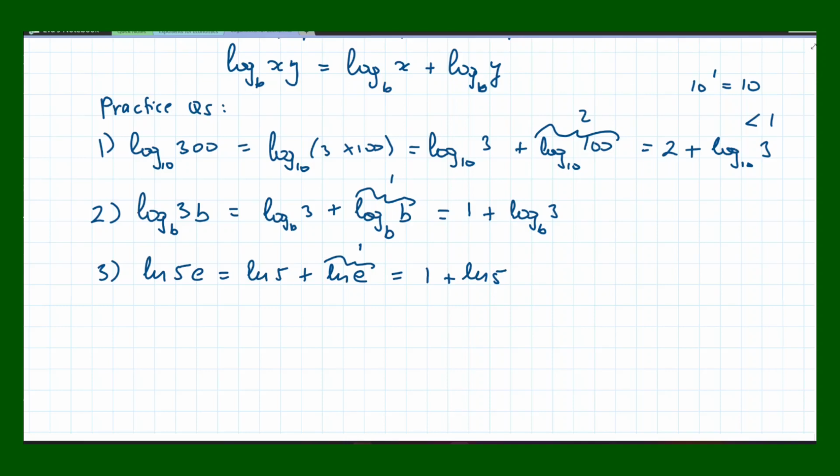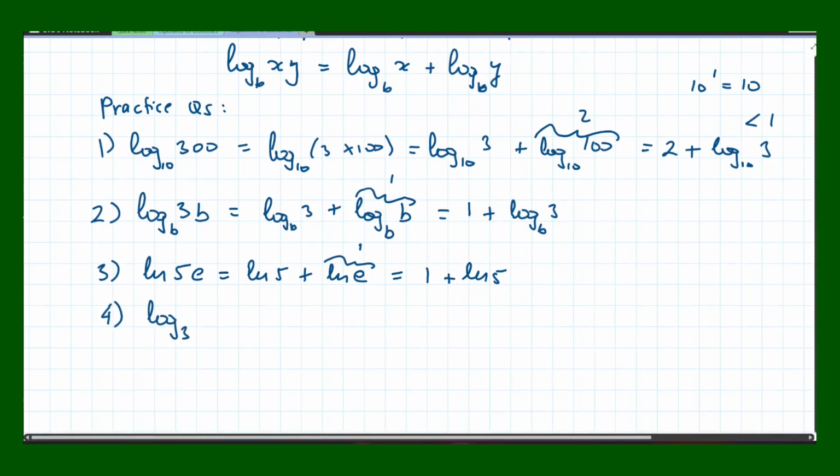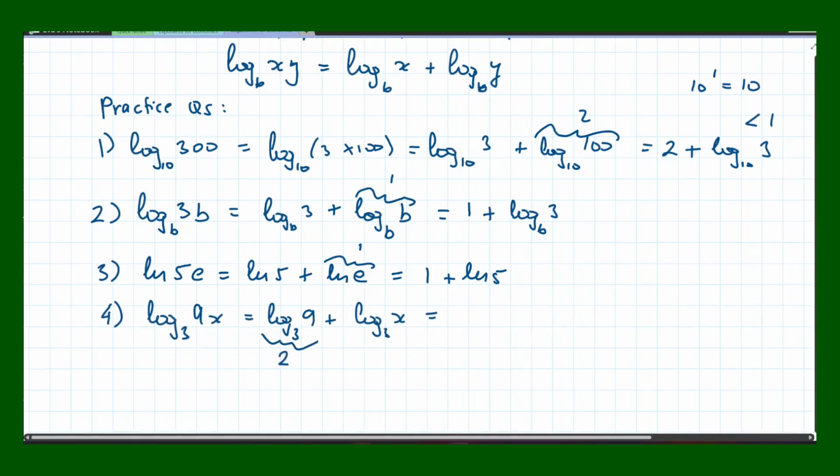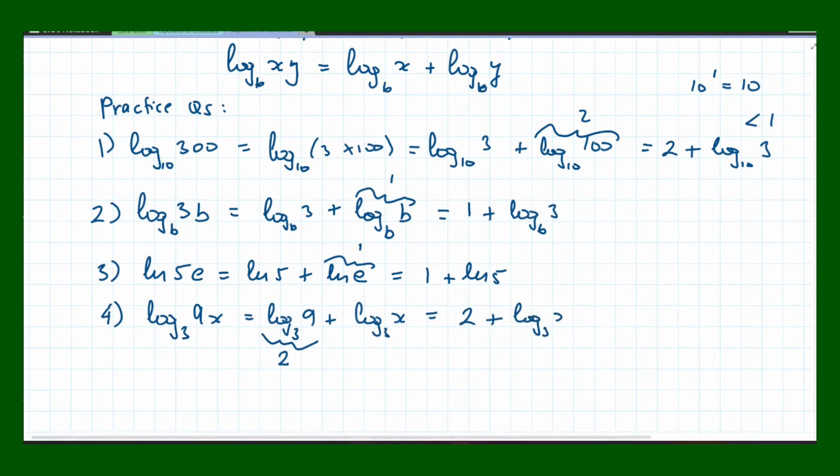Right, let's look at the next example, example 4. This is going to be log base 3 of 9x. What can I do here? Well, I can break this out into log base 3 of 9 plus log base 3 of x. Well, log base 3 of 9 is just equal to 2. So that's going to be 2 plus log base 3 of x. And the problem here is I don't know what x is. I don't know the argument in the log, so I can't calculate the exact value of this expression, but I know that this will be 2 plus something.